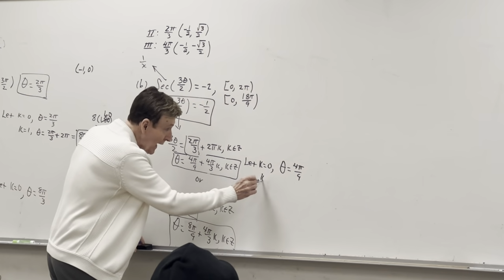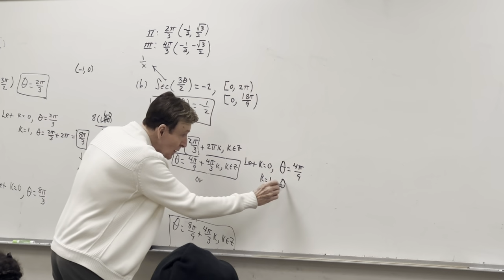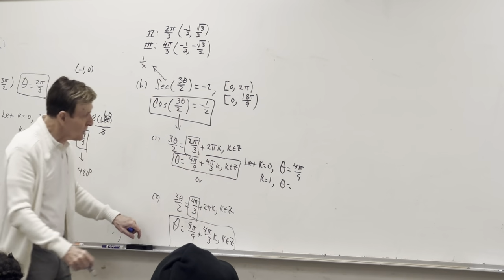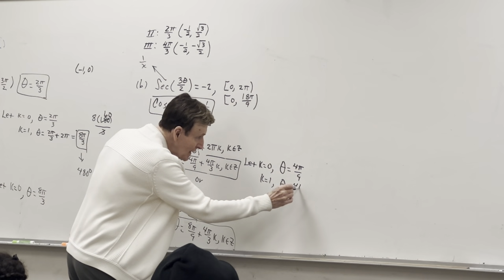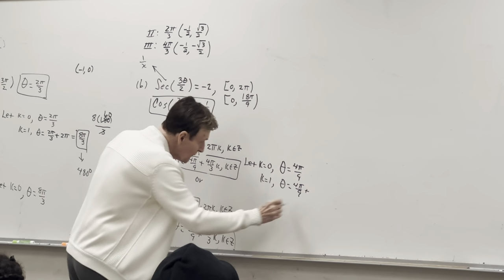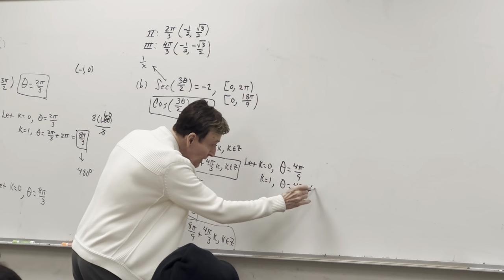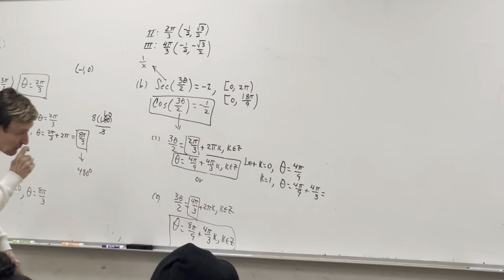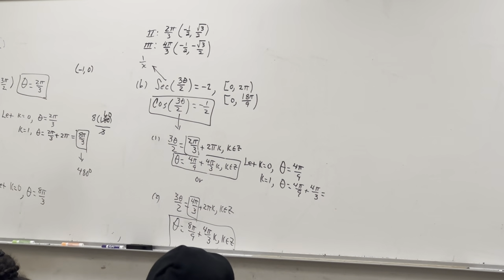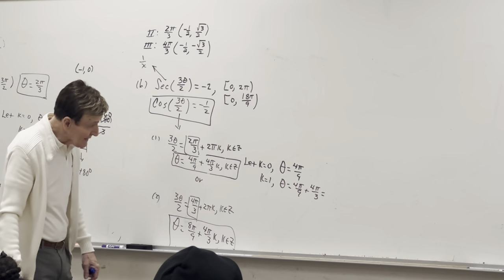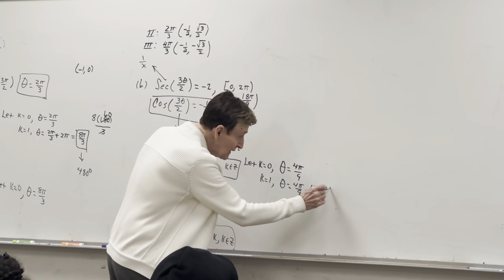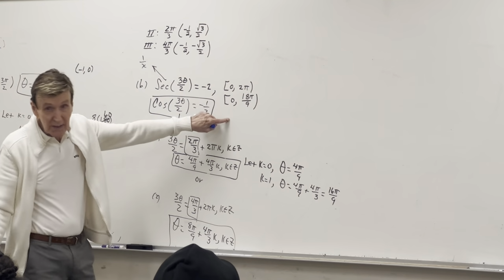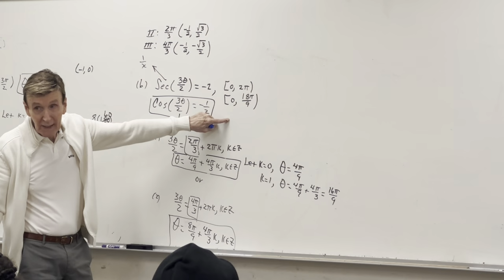I may get another one here. Let's replace K by 1. I'll put an integer in there. If I put a 1 here for K, guys, help me out. You got 4 pi over 9 plus, if I replace K by 1, what is that, 4 pi over 3? And a common denominator of 9. Can someone do that quickly before we put those two together? How much is that? Is it 16 pi over 9? Oh, this is interesting. May I use it? Yes. I can go up to 18.